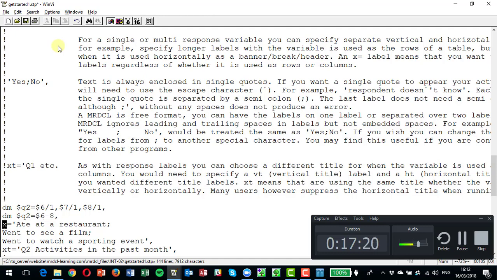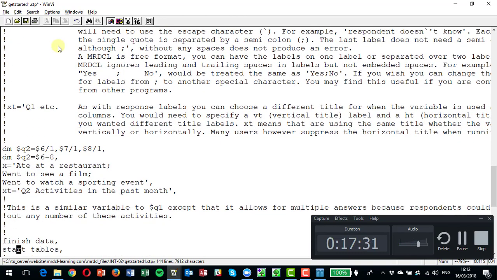Then we go to the text, same as before here, X equals quote, and here's our 3 responses: ate at a restaurant, semicolon to delimit it, and so on. Same with the title, nothing new here. So that was quite easy really. Once we'd learnt single, there weren't too many different rules, and indeed single and multi variables generally act quite similarly, with of course 1 or 2 changes or exceptions to deal with that, which we'll cover in the other getting started videos. So that's finishing the data stage.